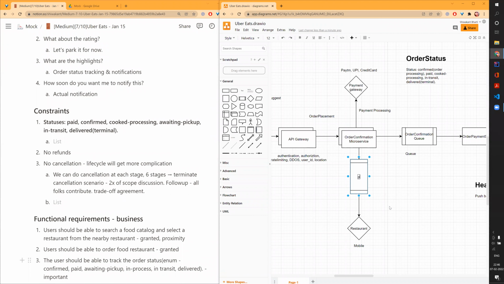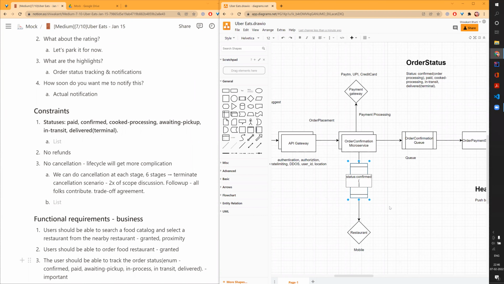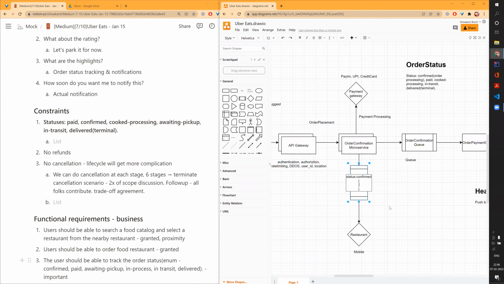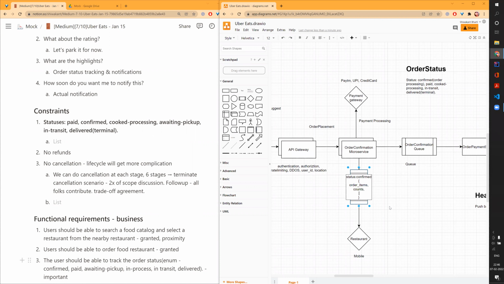So what we are sending is status is confirmed, and some metadata, like the ordered items, the counts of those items, and the final amount that they will receive.